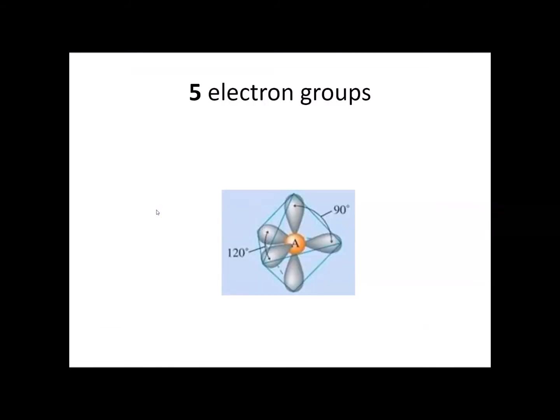Okay, let's see if we can push this a little bit further. All right, what if we have 5 electron groups around the central atom? And I know what you're thinking, this means we're violating the octet rule. Absolutely, yes, you would be violating the octet rule. We know how to violate the octet rule at this point. So you've got to have a central atom that is not in the top 2 rows of the periodic table. So it can happen, and we've seen and written Lewis structures for these kinds of molecules.